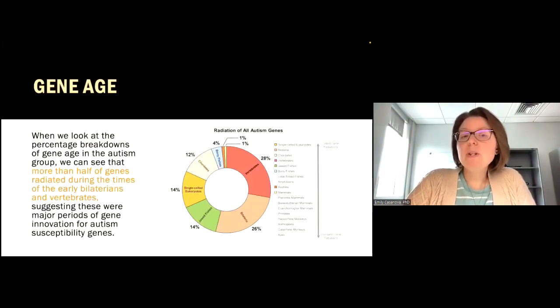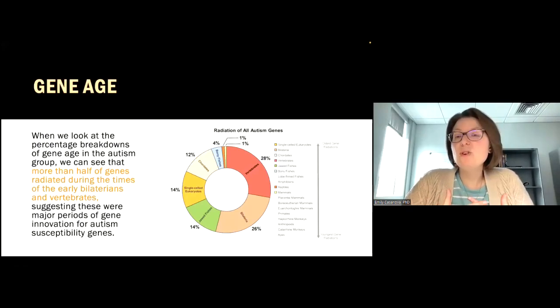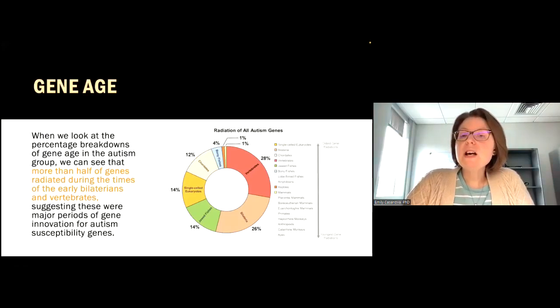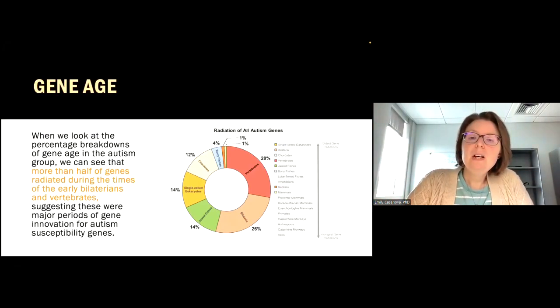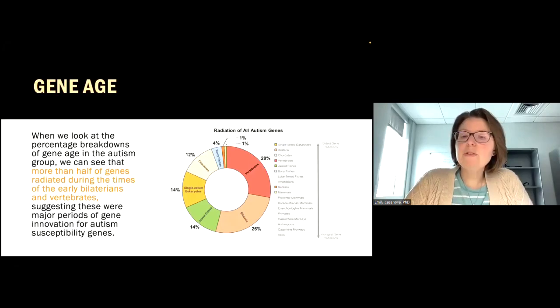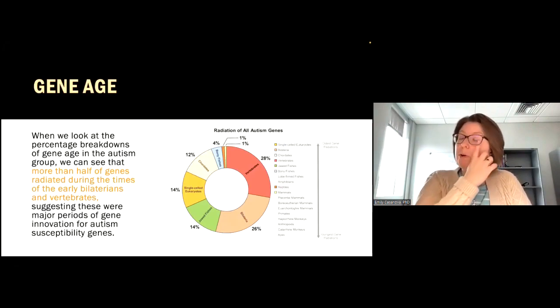And if we break it down and look at the different time periods that a lot of these autism genes seem to evolve during, we see almost 30% arose during that early vertebrate evolution, those early fishes, right? We see another big group seems to have evolved by the time of the bilateral organisms. So remember, those are the animals that you can cut in half like ourselves and fold over like a mirror. So by the time those bilateral animals have evolved, we see another big chunk there. So more than 50% of autism genes have arisen by these two time periods, right? Which is pretty early.